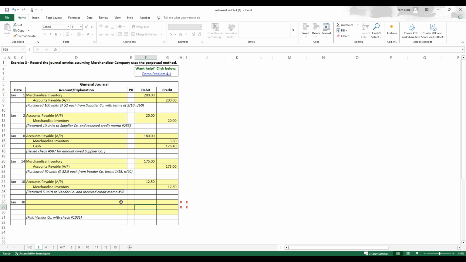And so we're just going to make a payment here. It's interesting that there's 3 spots, because one thing to note, there's no X's down here. So that's kind of a clue into the fact that we're just going to be making a normal payment with no discount, essentially. So we've got cash and we've got accounts payable. The only thing we really need to look at is, when we're calculating the amount of accounts payable that we actually owe in the payment, we need to back out the portion that was for the return.